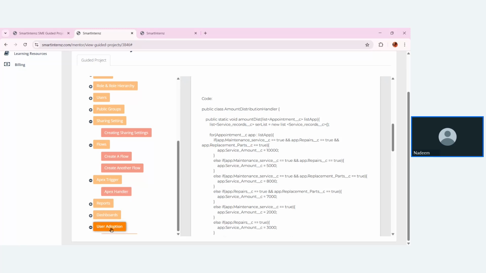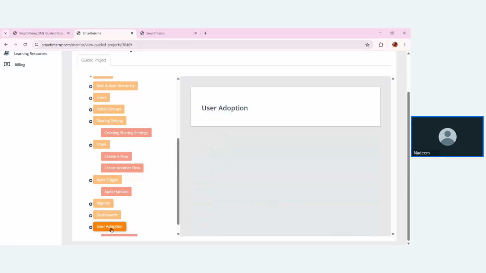Next, we have user adoption. User adoption is nothing but how we are going to train a particular user on the application which we have created. If you can see, there is a lot of difference between applications like Hangouts, Slack, and WhatsApp. All three are chat messaging applications, but they differ.